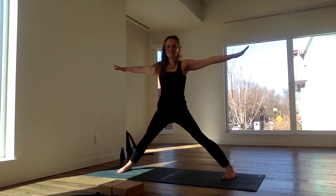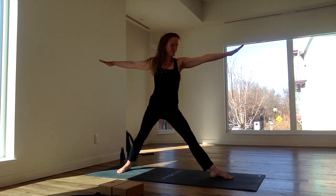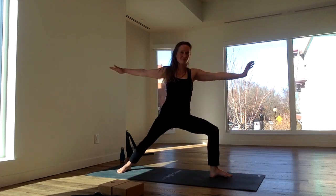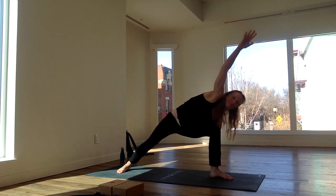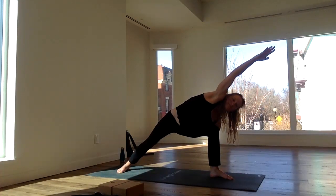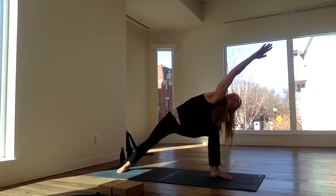On your next inhale, press into the front foot to come up, arms parallel to the floor, right foot to the right side, left foot to the front edge. Bend the left knee, your left arm lowers to the left side of your left leg. That's the right side of your left leg. There it goes. One, extend the left arm.